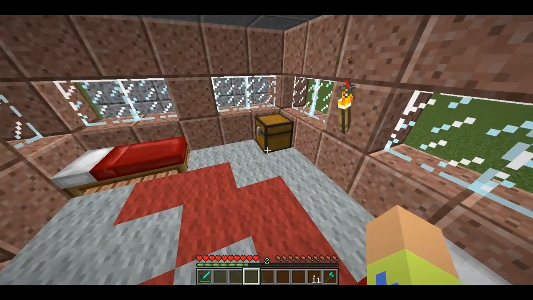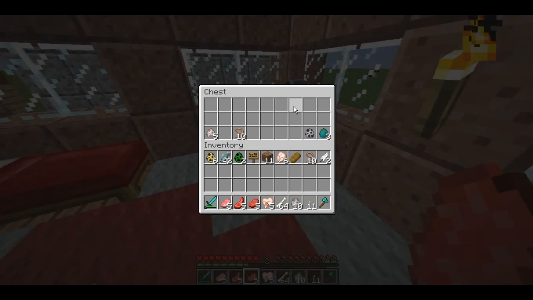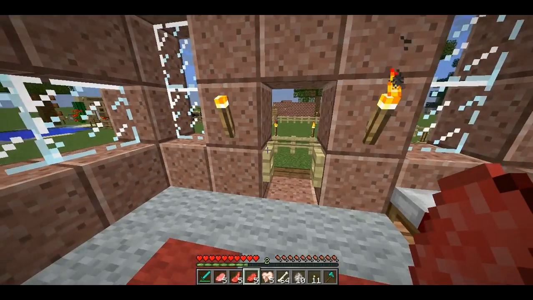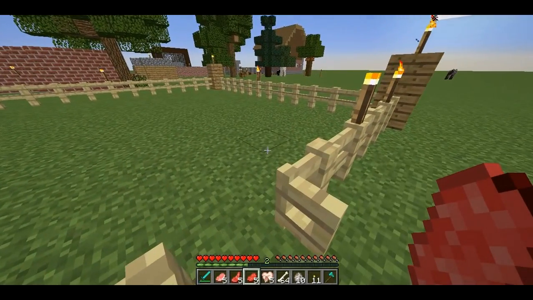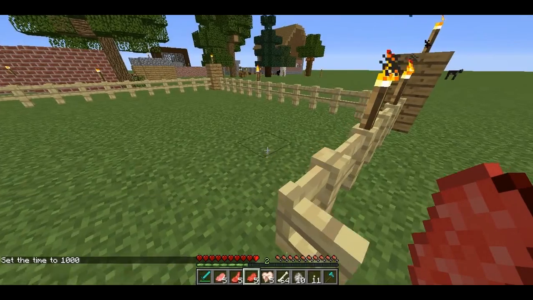So, as you can see, we've got a second house here. The reason for that is we're going to try to do some things with wolves. Now wolves, like cats, can be fed any kind of meat. Cats require fish, and wolves will eat any type of meat, including rotten flesh. So if you have zombies and you've killed zombies, you can actually feed them the rotten flesh, and they will not get poisoning the way a player will.